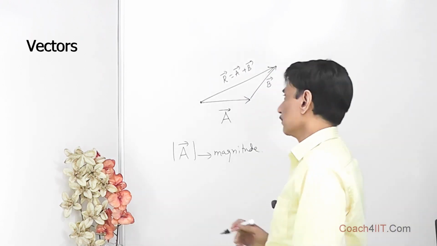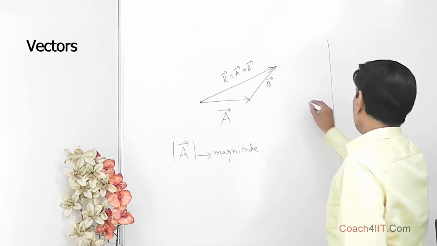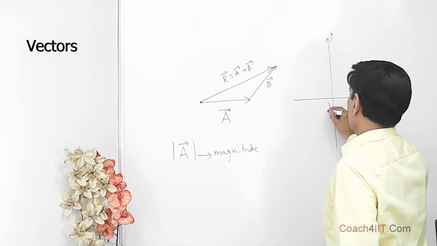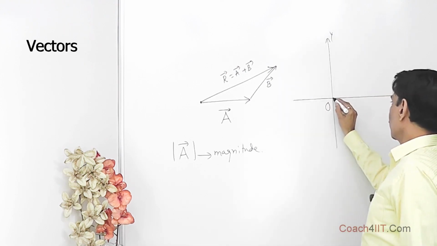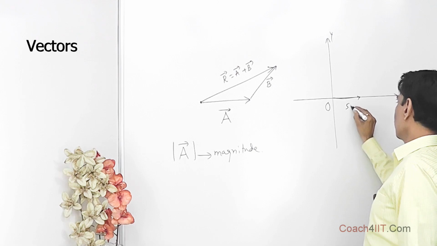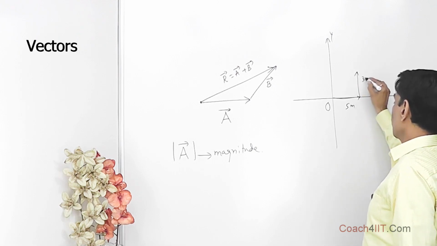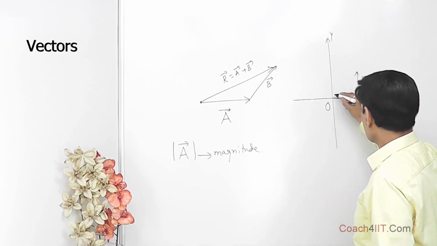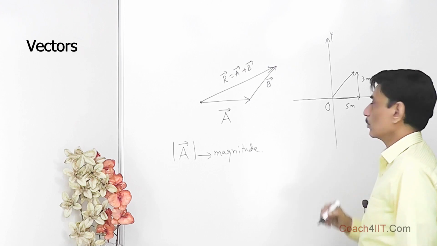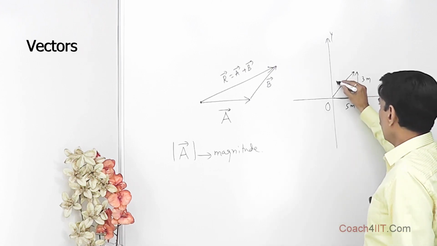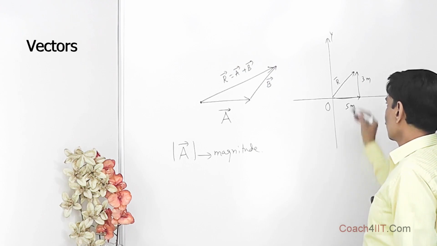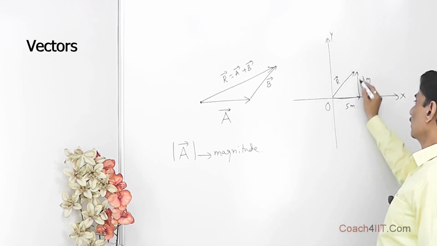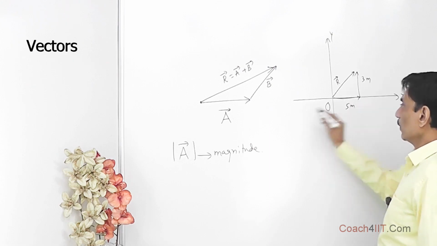So now what does it mean? It means if we have an x-axis over here and y-axis over here and origin is here. Let's say a person goes 5 meter this way and 3 meter this way. Someone says, what is the displacement? Displacement is obviously going to be like this. This is the displacement. So I'll call this the resultant vector R. This seems a triangle, and there is a head to tail combination also.